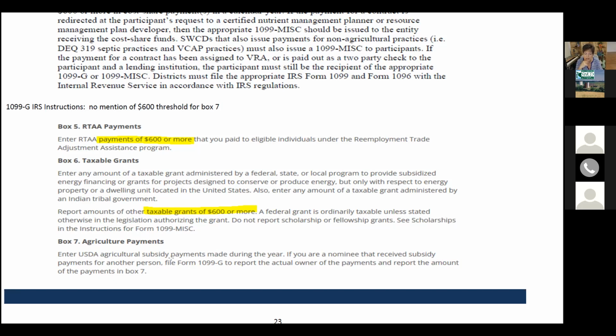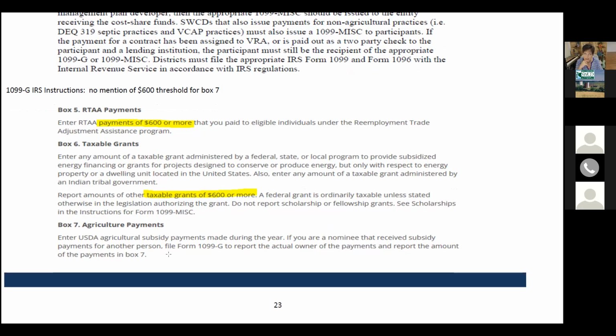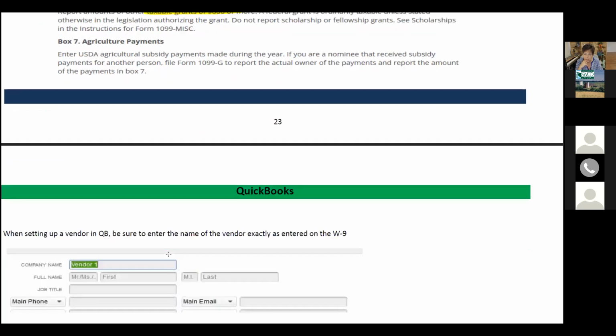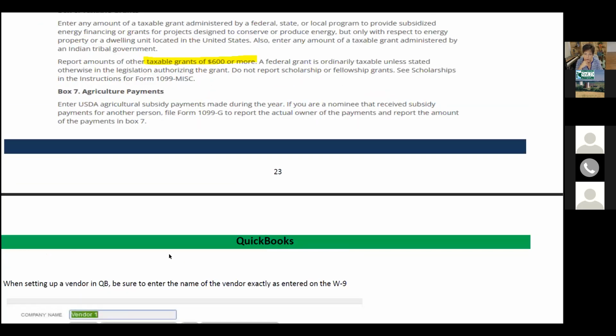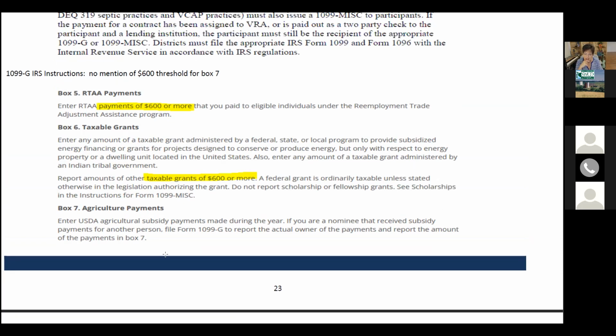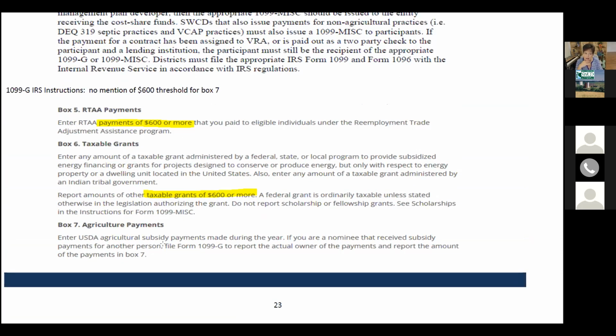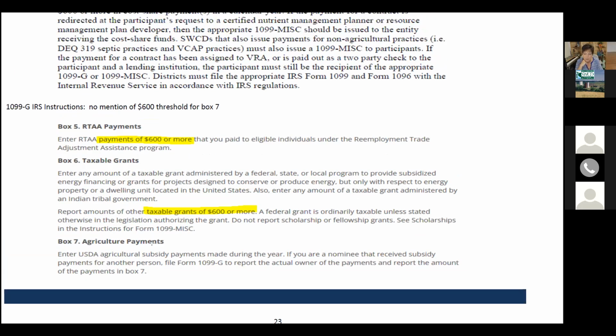I'm not sure if the tracking program is designed to just look at 600 and over, or if it lays down, I'm thinking it may lay down any amount, but I can't remember. I'll have to look into that. I don't remember what it does either. Yeah, I'm thinking it was maybe any amount, and somebody asked me at one point in time, well, I shouldn't have to do that. And I think, well, I said, it's printed, go ahead and send it. But I can't remember. That's been a couple of years back.